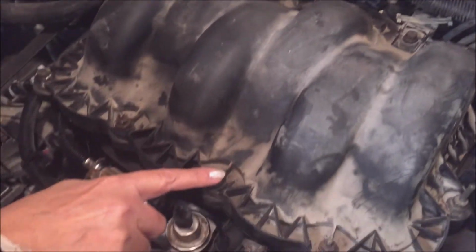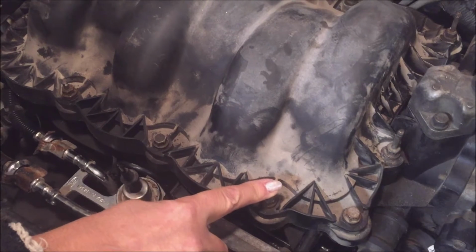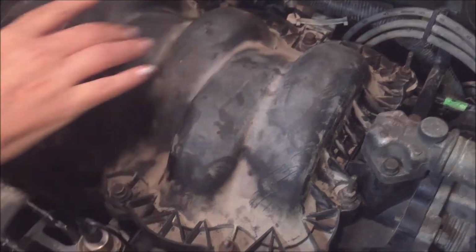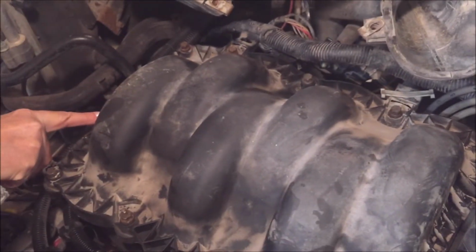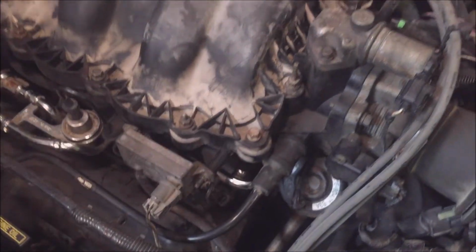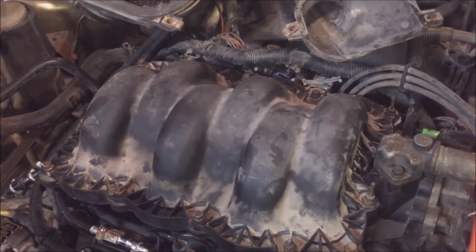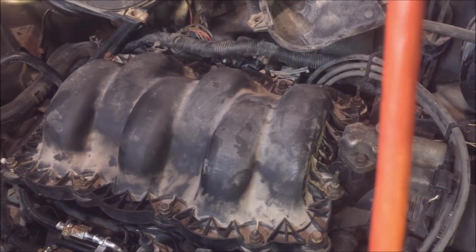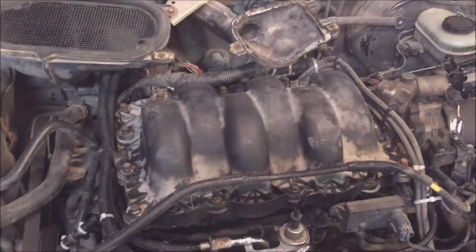1, 2, 3, 4, 5, 6, 7, 8, 9, 10, 11, 12, 13, 14. And it's 90 inch-pounds or 7.5 foot-pounds. And already I've snugged everything down, so now I'm going to torque it in sequence. All back together now.